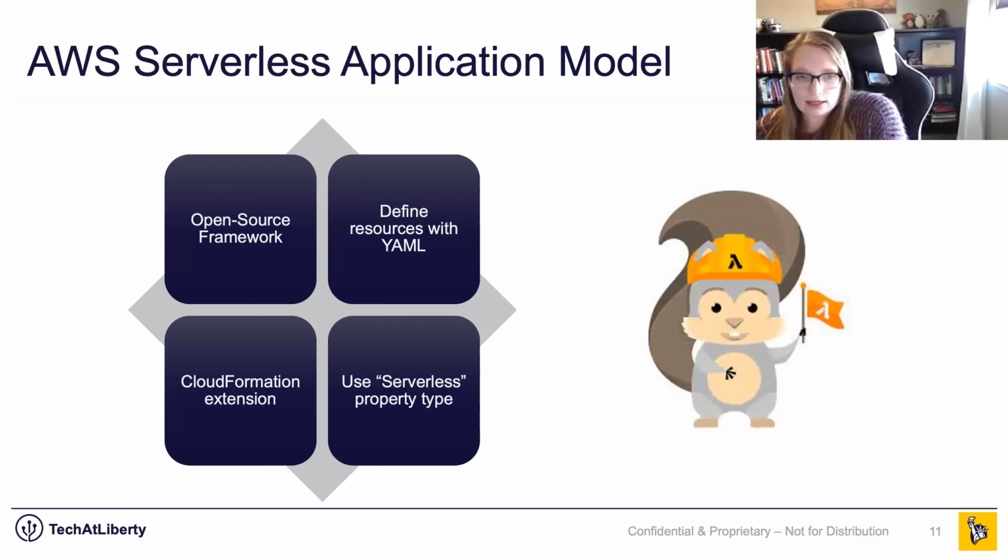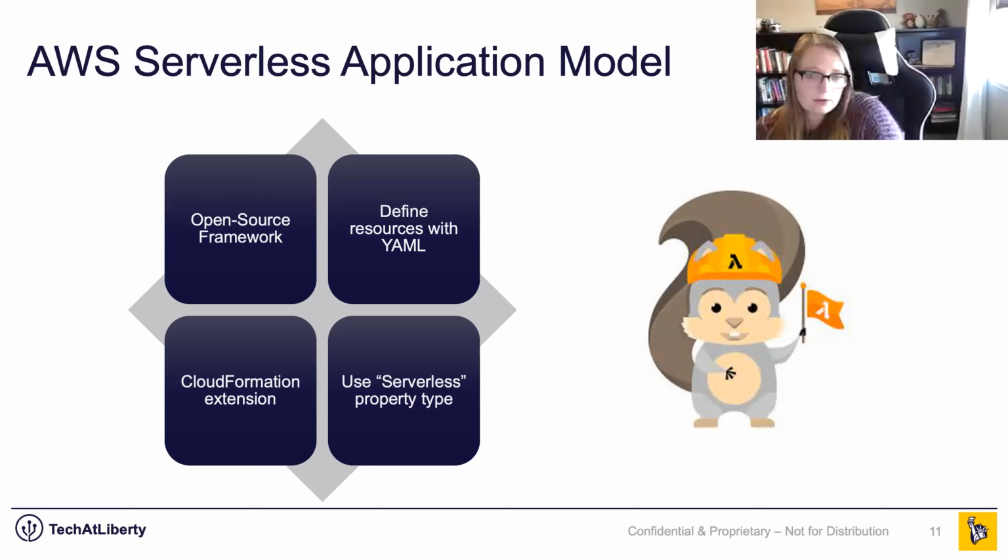And I like to think of it as a bit of an extension off of CloudFormation. So for those that are familiar with CloudFormation, SAM integrates pretty nicely with it. You can use serverless resources with SAM alongside of your CloudFormation resources as well. The main differentiator is the property type becomes a serverless property type, which I'll show an example of and get into a little bit.